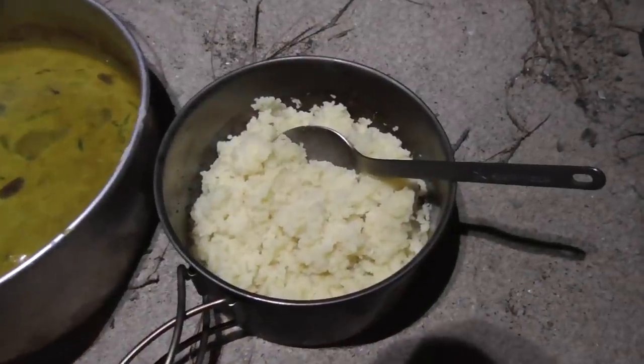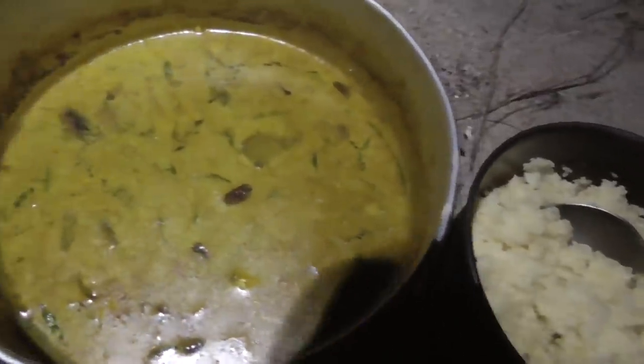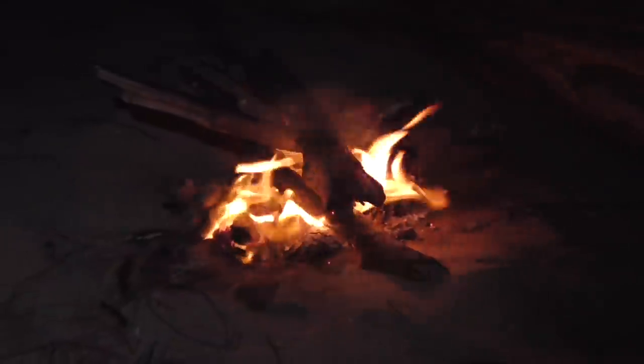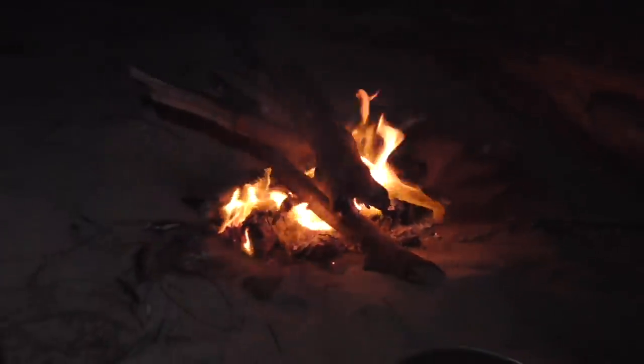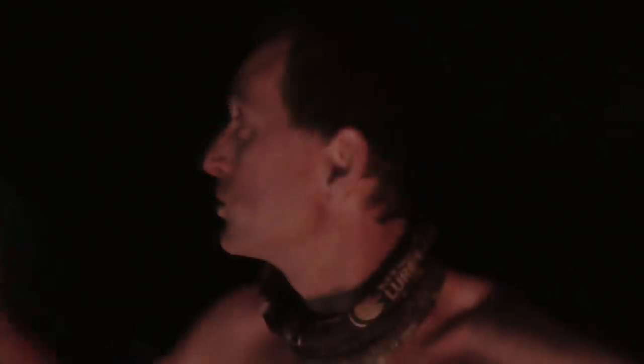There we have the couscous ready in about 3 or 4 minutes. And the curry's looking really quite nice. Fire's crackling away, and I can hear a nightjar behind us. There's also some orange-footed scrub fowl over that way somewhere. And doesn't this light make me look terrible? I think I look like this when I'm 70 or 80. Ooh, that's terrible. Anyway, dinner's gonna be nice.